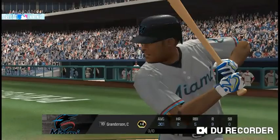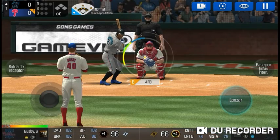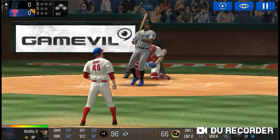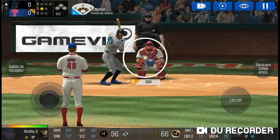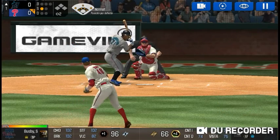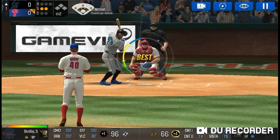The batter is stepping up to the plate. Here's the windup and the pitch. He is really making the pitcher work this inning. He's in a full windup. Perfect pitch for a strike. Strike two. He's in a full windup.